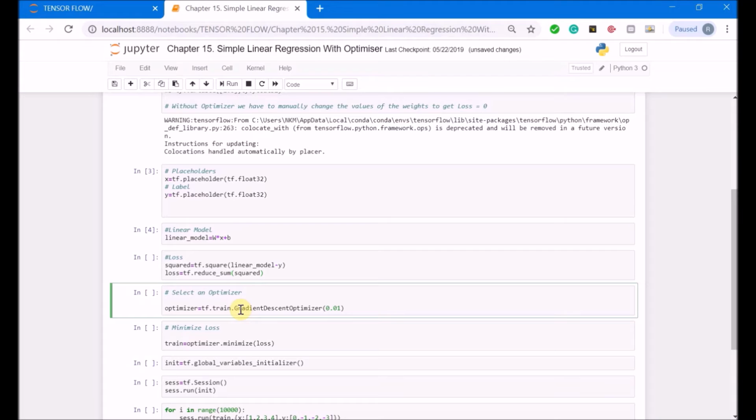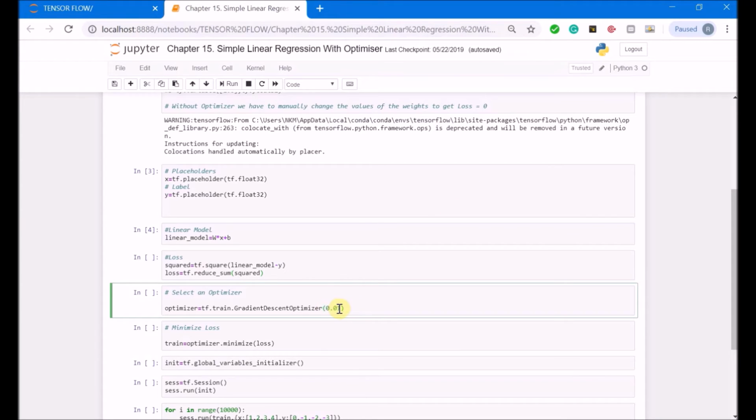If you remember, I had talked about Stochastic Gradient Descent, in which the Gradient Descent Optimizer is currently what we are using. It is a part of SGD. Now this is called the learning rate, which is 0.01 right now. We'll be making use of the learning rate when we move on to deep neural networks. As of now, just consider it as the small steps it will take till the point the equation converges and gives us the right values.